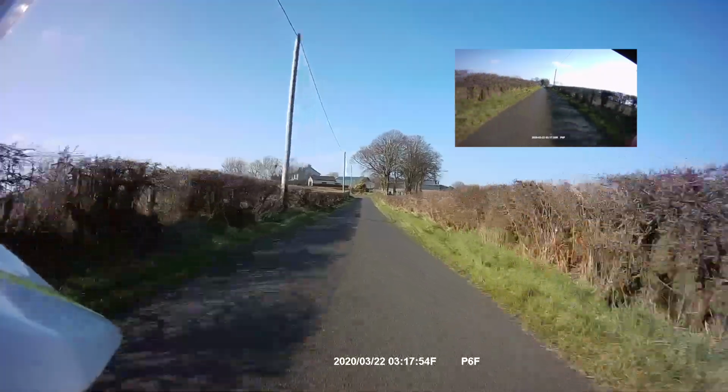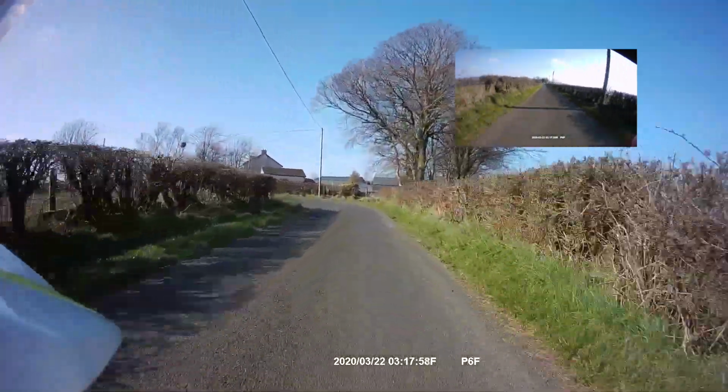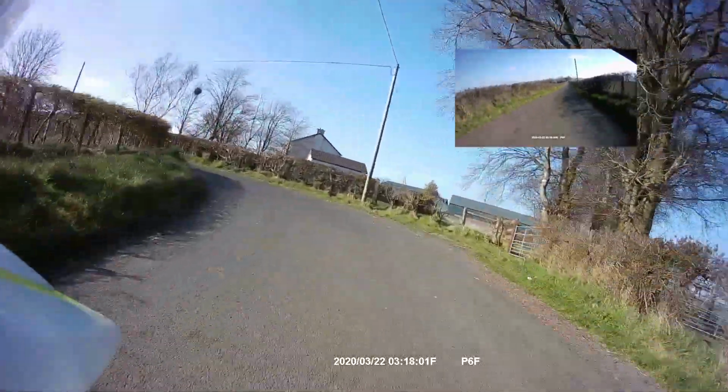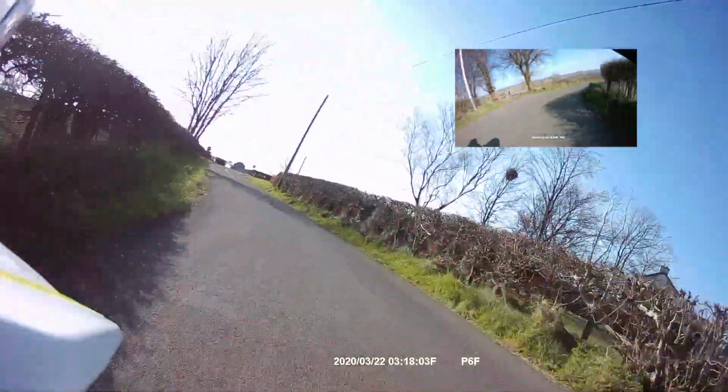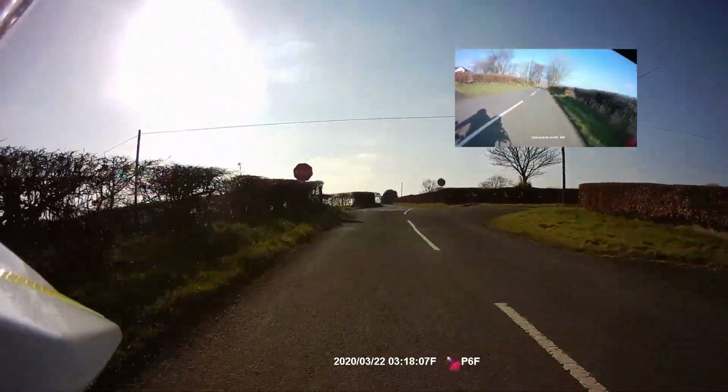The cameras look absolutely superb with good housings on them, easy to get them the right way up and tighten them up. I certainly have been very, very happy with them.